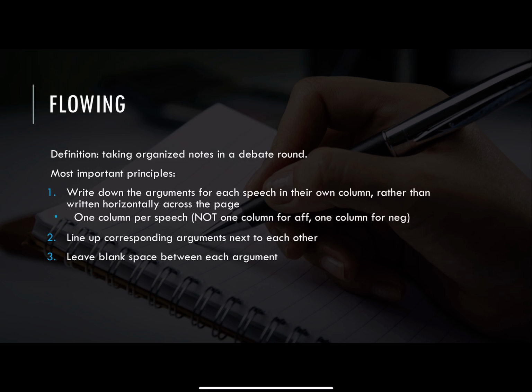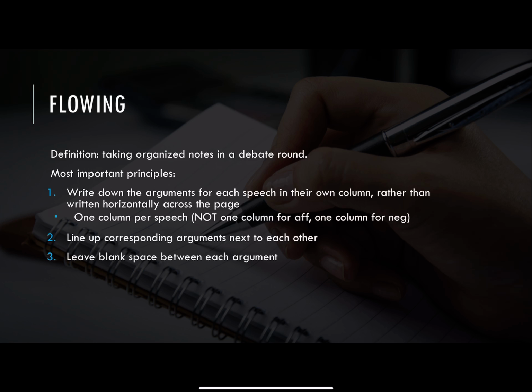Third, you want to make sure to leave blank space between each argument. And the reason for this is because arguments develop in a debate round. And so let's say a speaker says pizza is the best food ever because of its cheap cost in one speech. Well, that's pretty short, right? That's only going to take a little bit of space to write. But let's say in the next speech, the opponent has 3 responses to that.